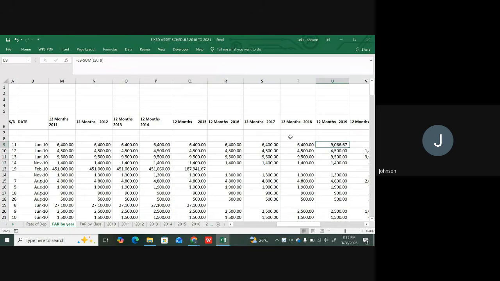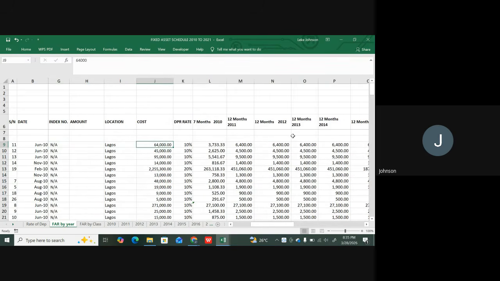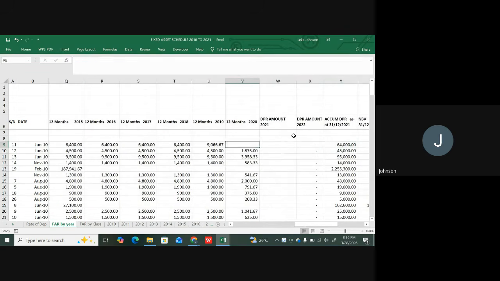So in the last year, look at what happened in the last year now, because this stuff is supposed to be for 10 years. In the last year, we just pick every other thing that is remaining. We just took it over here. So you discover that in the last year, whatever we did not charge in the first year, that's 6 months that we did not consider in the first year, we now came and added to the last thing that we have in the last year. So that's how we're able to get our depreciation.